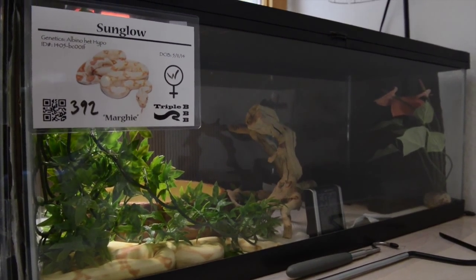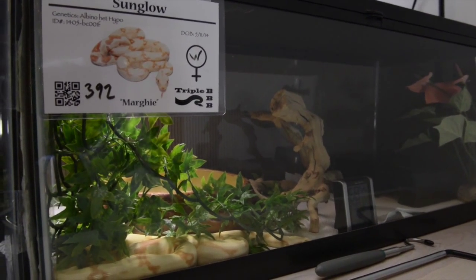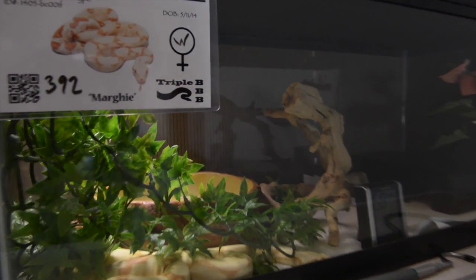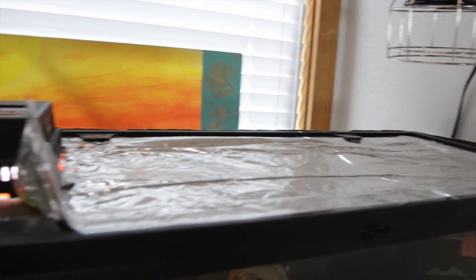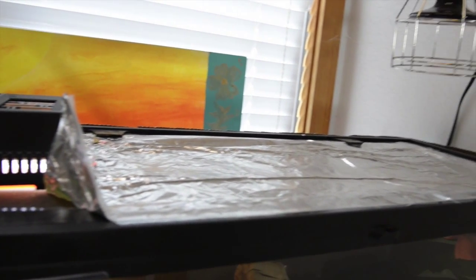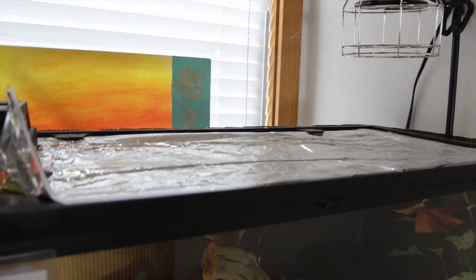Let me show you guys another cage. So a tank like this is actually a very difficult thing to keep a snake in because it just doesn't come ready. You have to do all kinds of things to make it really ready for a snake. As you can see in the back there, I've blacked out the back parts of the tank with some cardboard so that the snake feels secure, not like he's on display, you know. And then the top, I had to cover off with some aluminum foil to help keep the humidity in, because without that, too much humidity escapes and it just becomes too dry of an environment for the snake.